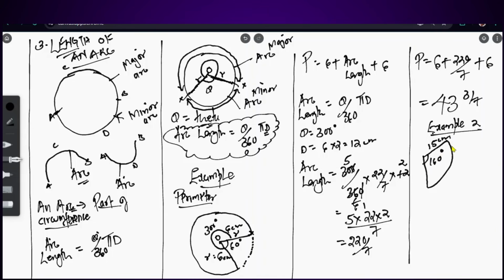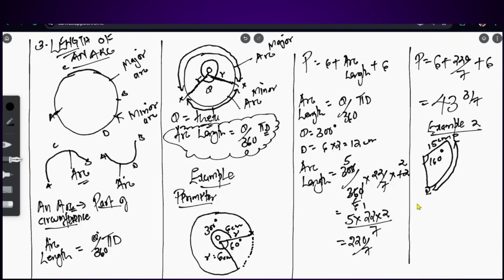So they want me to get the arc length. Now arc length, if this one is P, this one is Q. Arc length is just part of this. Please get the difference between the perimeter of this and the arc length. Arc length is just a portion of the circumference. So I'll not add this because this is not part of an arc.